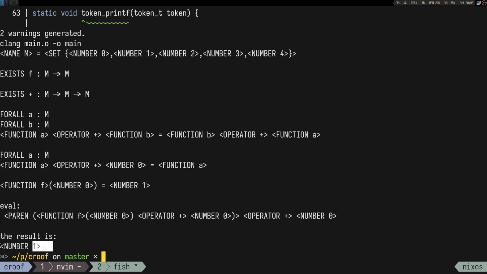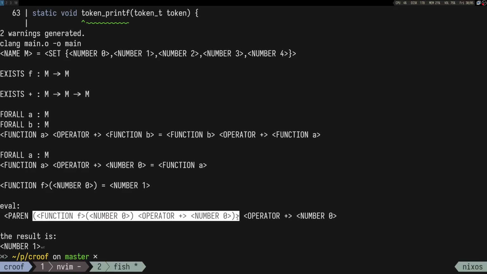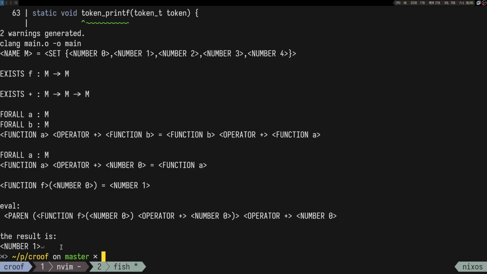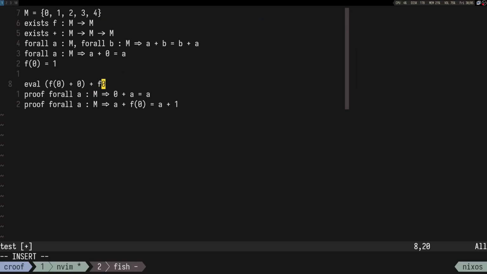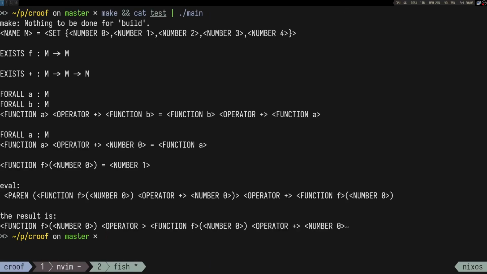And it still gets number one as the result because it evaluates something plus 0 is equal to something, and then inside of this something, it has that same formula again, so it gets number one, which is so cool. But what wouldn't work is this, because my algorithm doesn't know to look. Let's check. Yeah, it doesn't know how to look.